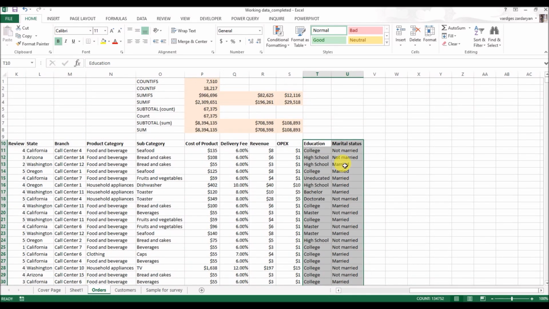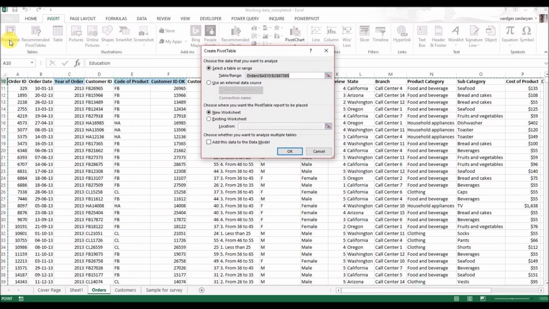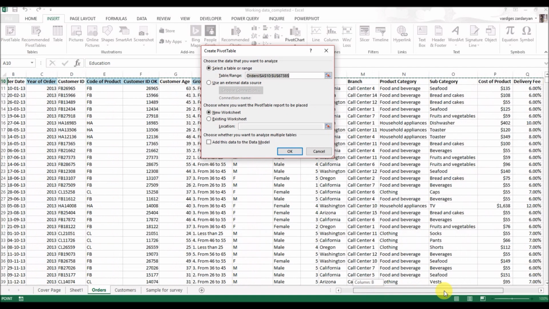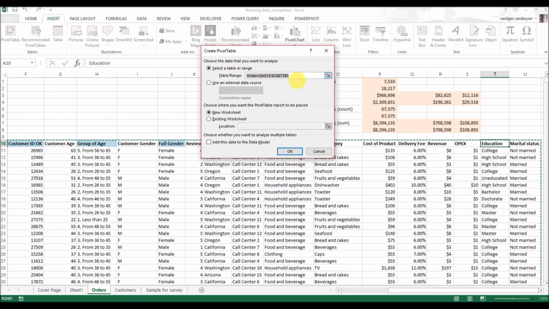Well, now we can use a pivot table, and you can see that the 2 new columns are also included. Let's define the place, for example on a new worksheet, and click OK.